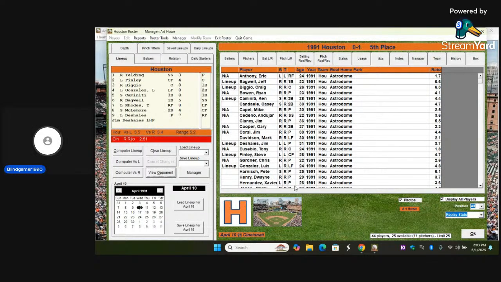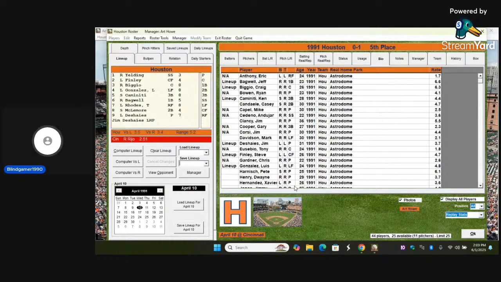Let's see what the Astros have. Here we go. Leading off for the Astros and batting at shortstop, Eric Yelding. Batting second and at center field, Steve Finley. Batting third and catching, Craig Biggio. Batting fourth and at left field, Luis Gonzalez.